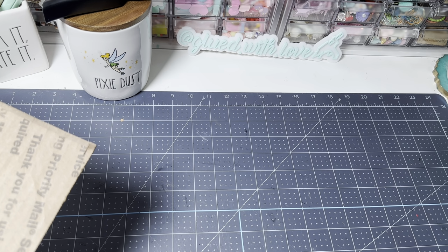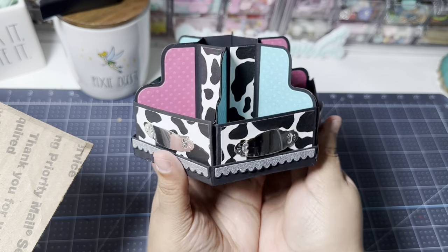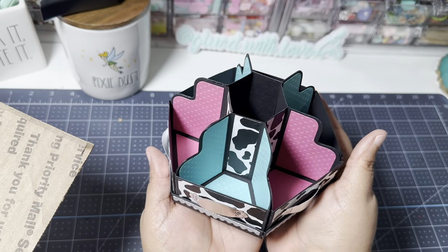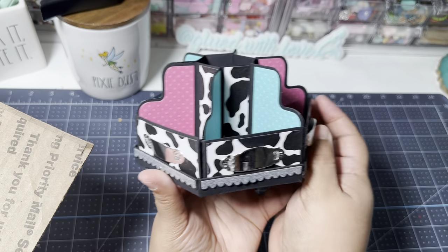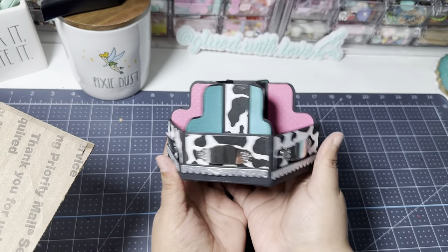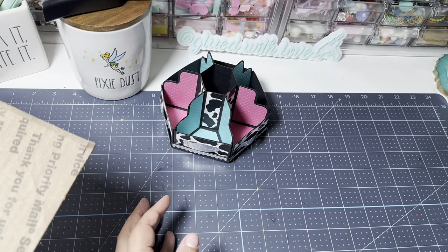And so she sent me a box of birthday mail. The first thing in there that I squealed at was this caddy. So she made this cow print caddy. Oh my gosh, this is so gorgeous. I don't own this die, so this is freaking amazing. And it's in my favorite colors, teal and pink, and obviously black and white. So I'm gonna put all kinds of goodies in here and leave it on my desk. And every time I see it, I'm gonna think about her. Oh my gosh, so she sent me that.